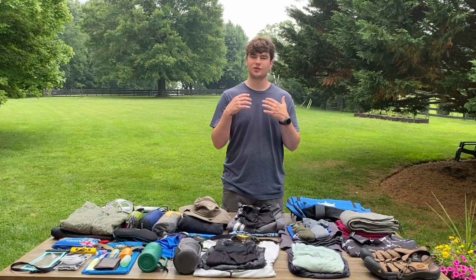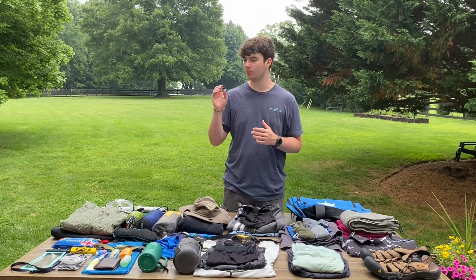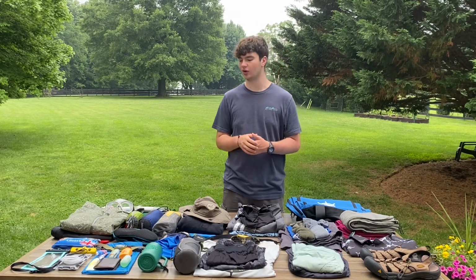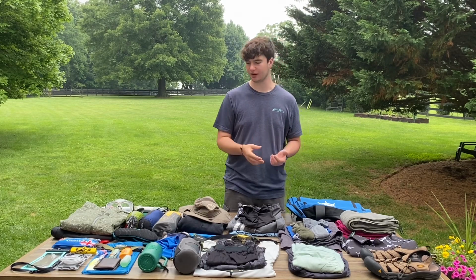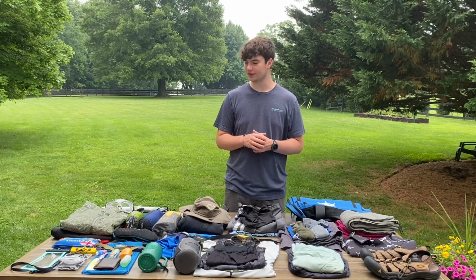And now to some of the electronics and writing section over there. I have a blue case for my phone that I kept my phone in. I have a yellow case for a rechargeable battery, which was nice to have on standby for recharging my phone or recharging my watch, and other things such as those.